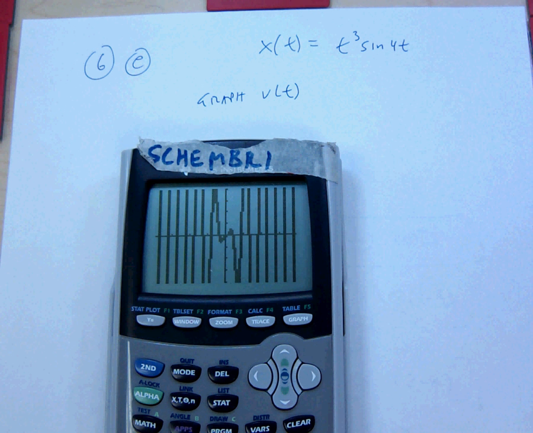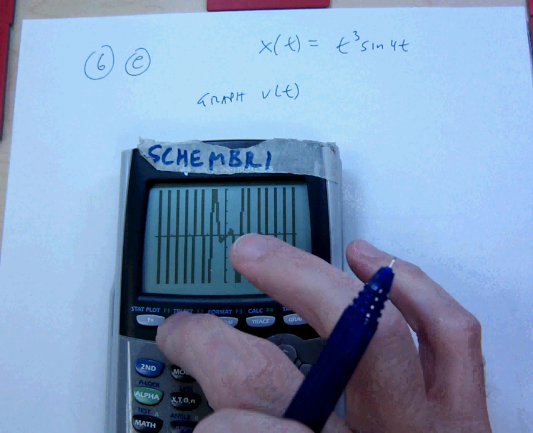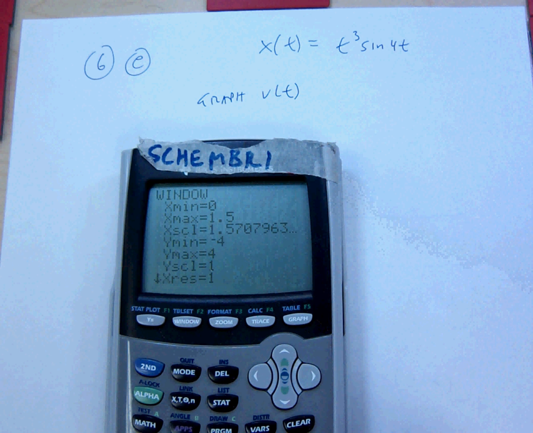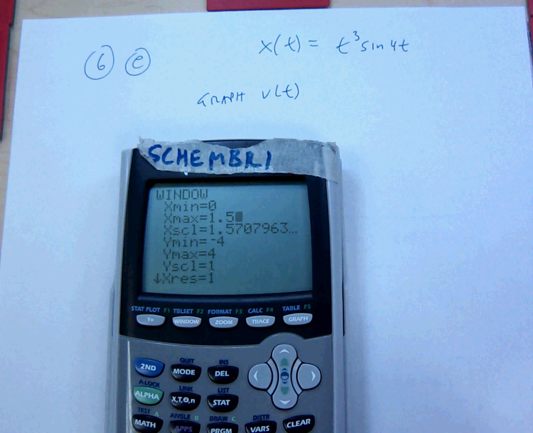Okay. All right. So here we go. Window, I'm going to go from 0 to 1. Wow, that was strange. It wasn't showing up. Okay, don't worry about anything right now except the X's. Just change the X's and look at the graph. If it's not good enough, you can change some other things. Is that clear? Yes? Okay, so hit graph now.